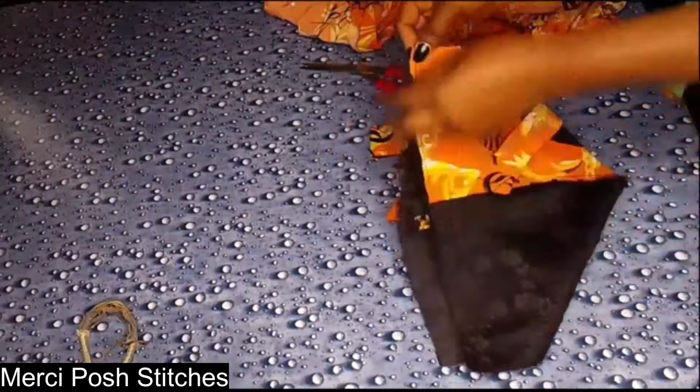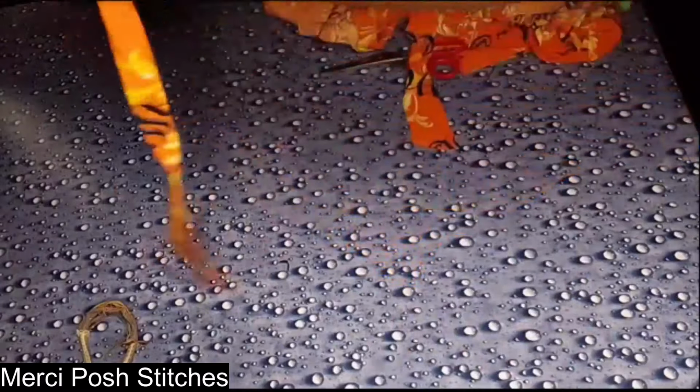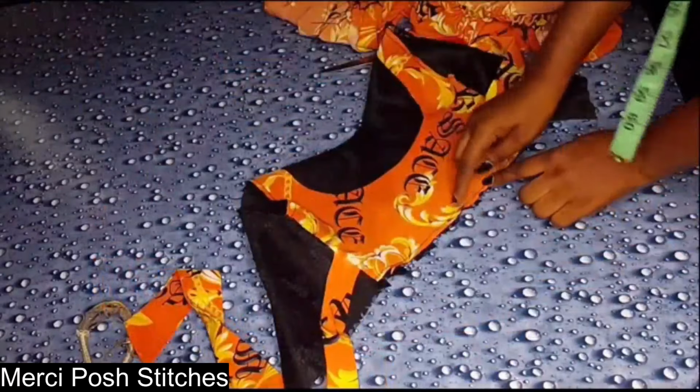But before then, we're going to open our zipper. Remember, we sewed it with a loose stitch so that we can be able to rip it open when we are ready to join our skirt part.